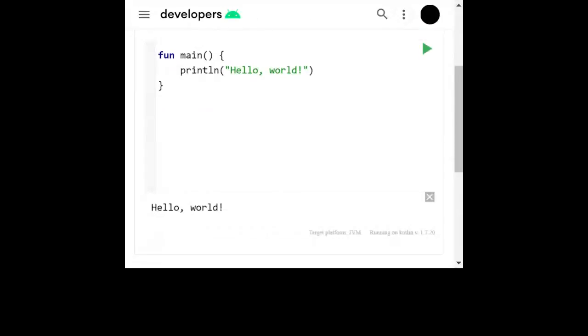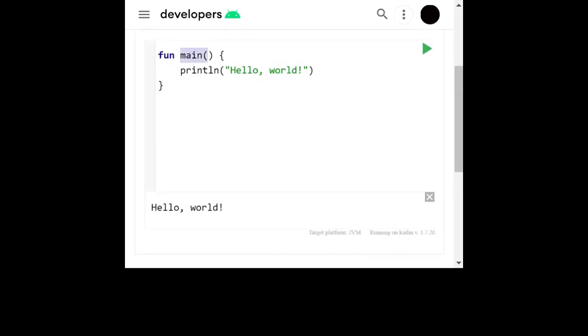Now we'll just start here. When you declare or define a function in Kotlin, you use the keyword fun, and then the function name.